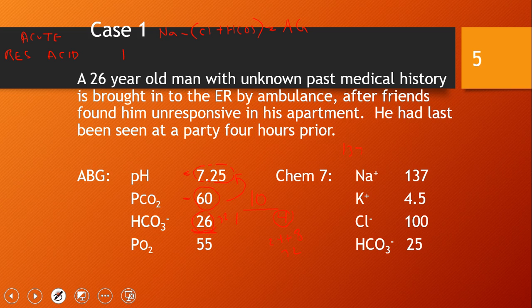I'll do it down here, I guess. 137. I should choose another color so you can actually see what I'm doing, huh? Let's try blue. Maybe that'll show up a little better. 137 minus 100 plus 26. So basically 137 minus 126. And I'm not very good at doing math in my head, but I think that's like 11. What's a normal anion gap? Normal anion gap should be 12. Well, that looks awfully close to 11 to me, close enough that I would say there is no real anion gap. This would say non-anion gap.